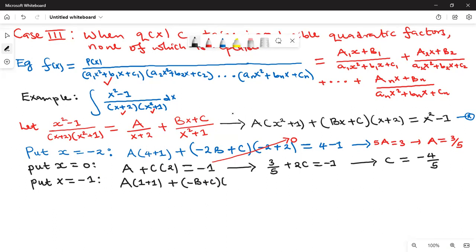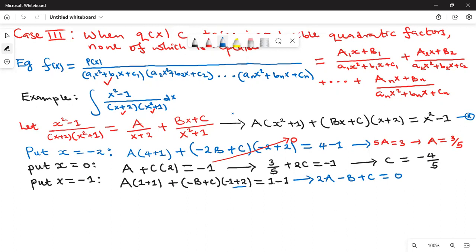Then here we have negative 1 plus 2. That will give us positive 1. And on the right-hand side, negative 1 squared is 1, then minus 1. That's what we have. Let's simplify. We'll have 2a. I can use another color. I can pick blue. So here we'll have 2a. And then here, you see it is 1. So that is minus b plus c. Minus b plus c should give us 0 on the right-hand side.